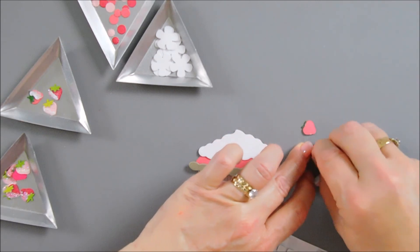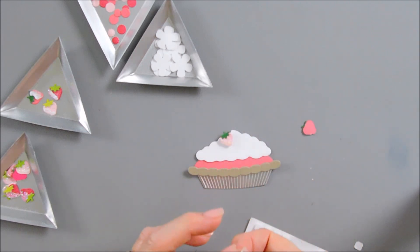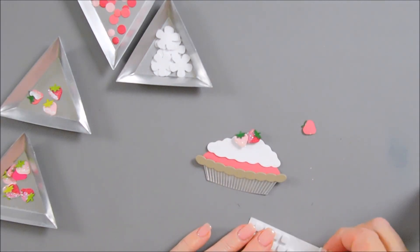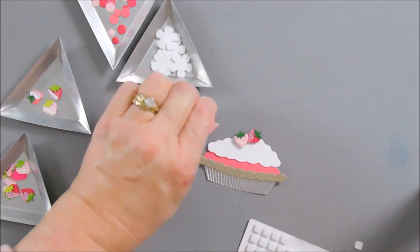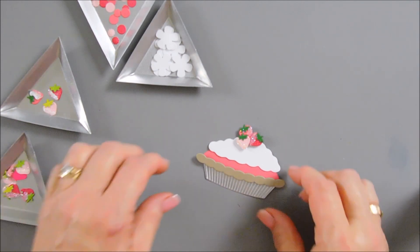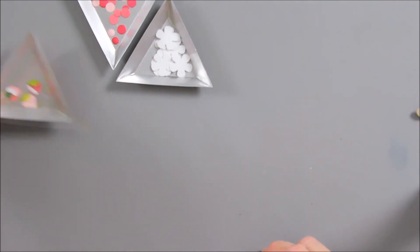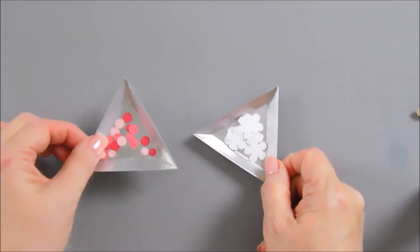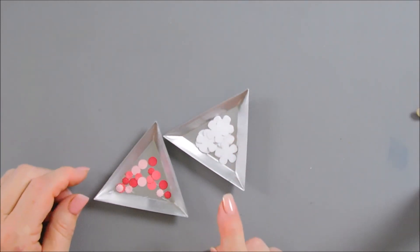A small one will fit behind here nicely. And then we're going to add some strawberries to the top of our pie. I think this last one we're going to put on our card base - I want one to go just above here, so it'll be easier when we have our card base. So let's set our pie aside and we're going to create a background. You just need three strawberries for that card. We have our flowers - I die cut out nine of them in the same colors as the strawberries - and I die cut out the flower centers.